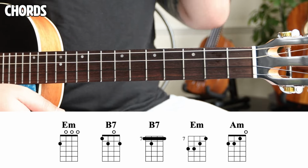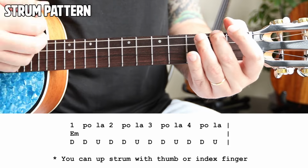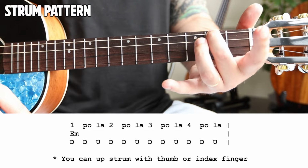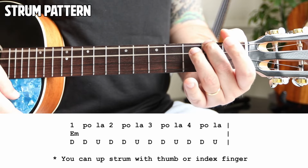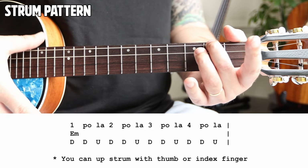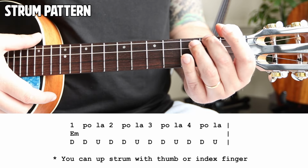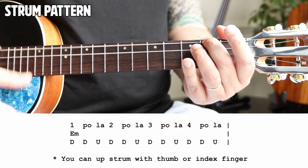Okay, now strumming. One of the most charming parts of the song is the groove, right? So we want to try to preserve that. And what we're doing is we're doing three strums over one beat. I go index, thumb, thumb. Some people like to go index, thumb, index. But the idea is that you go down, down, up, down, down, up.